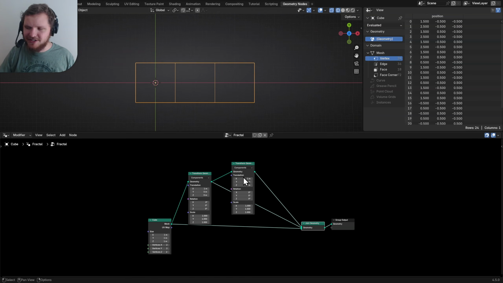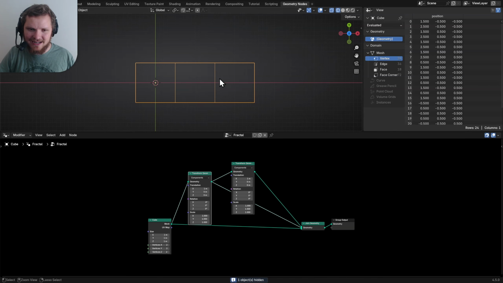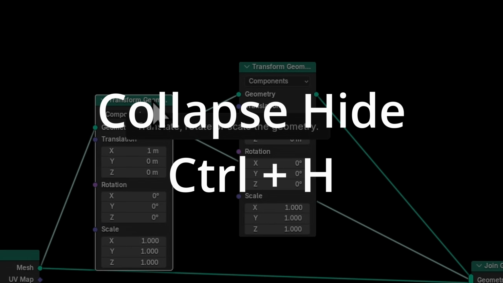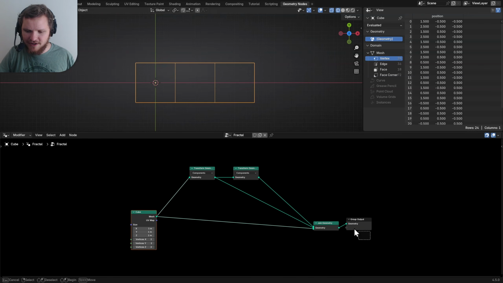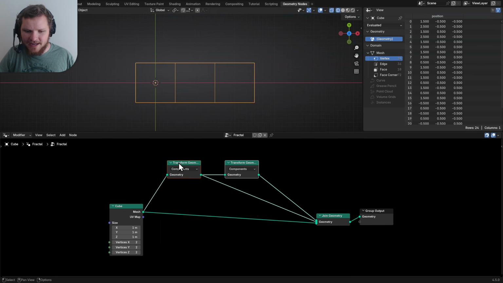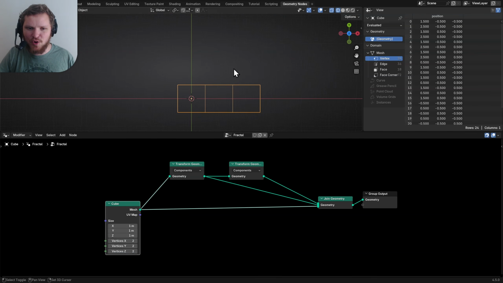By the way, you can see as we have more nodes, I kind of have to zoom out to see what's going on. A quick fix for this is you can either take a node and hit H to hide it, just like you can hide and unhide an object, or you can use Control H, which is essentially the same thing, but it compresses it less. It preserves some of the parameters. I'm going to do Control H and just move these closer together, and now we have a nice and readable node group. I then want to make a few more copies, so I'm going to make a copy over here, and let's say we make a copy over here.